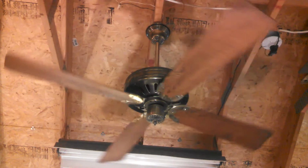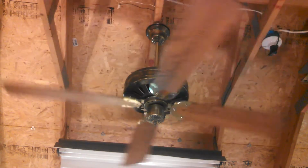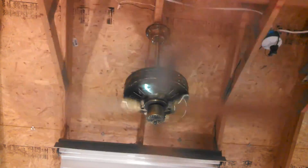That's 0.2. So now I'm going to go up 1/8 of a turn, 0.36, which is right around where the factory low is. Oh, it dropped to 0.34, which is exactly where the factory low was. Another 1/8 of a turn, 0.58. Silent. Another 1/8 of a turn, 0.86. Another 1/8 of a turn high. So yeah, I would totally use this on a variable speed wall control or a 4-speed wall control. This fan is awesome. I love you, GE motor. I love you so much.